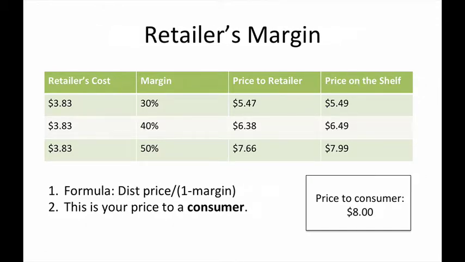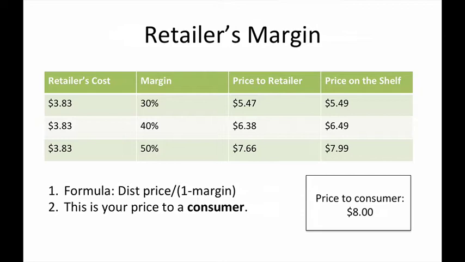Then your distributor is going to sell that product to a retailer. So the retailer's cost is $3.83 right now. You want to take the $3.83 divided by 1 minus their margin. So a bigger grocery store will take closer to a 30 to 35% margin. As you work your way into bigger retail, it's 40 to 50%. The 50% is typically those really small boutique gift shops. And as you'll notice, the price of the retailer, depending on their margin, is going to change. So the retailer is going to hover, $5.47, $6.38, $7.66.